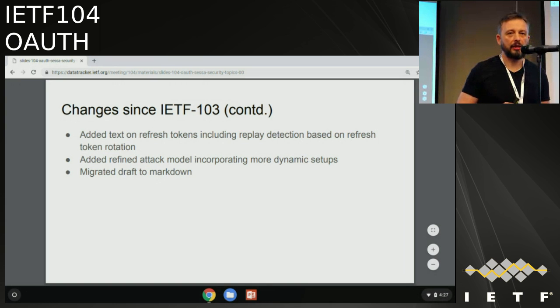So if you take a look at the latest version of the BCP, section 2, there is the enhanced attack model. And what we also did, and this is nothing specific to the content, but just to let you know, we moved from XML to RFC towards Markdown for actually writing the RFC or the BCP, and it proved to be quite useful. So if you want to know how this works and what problems we were facing and how we circumvented them, just drop Daniel or me a line. I think it's better to drop Daniel an email about that.